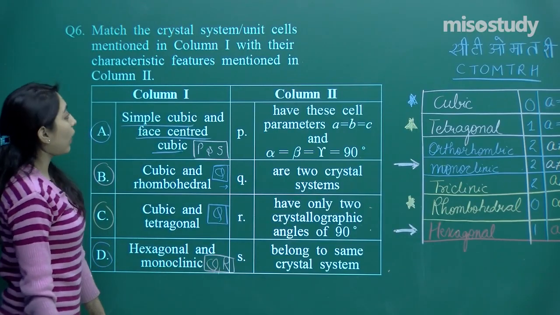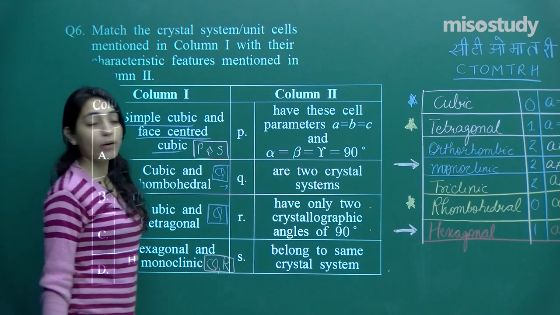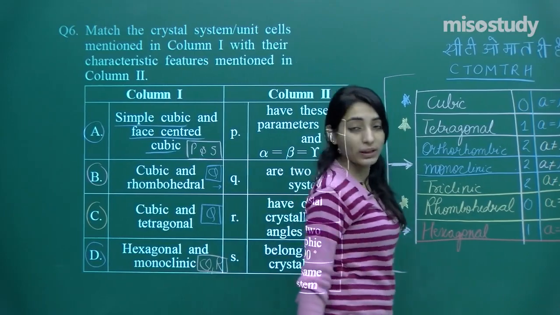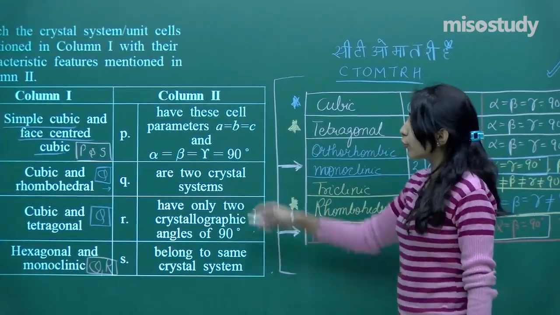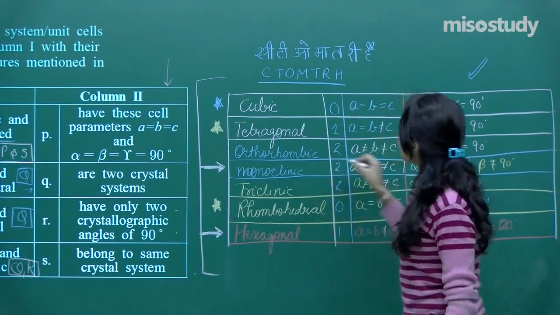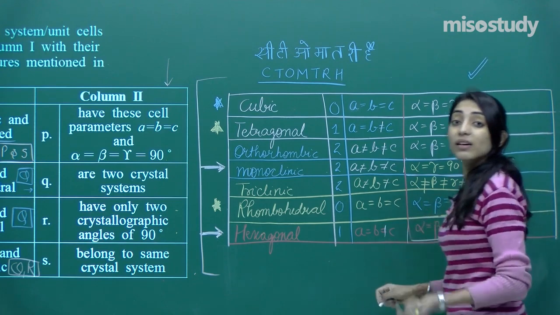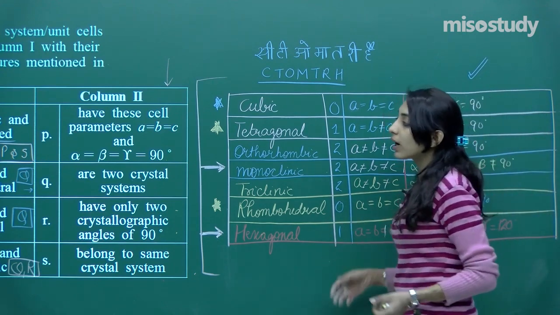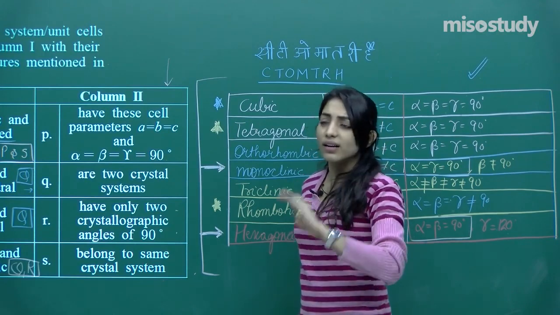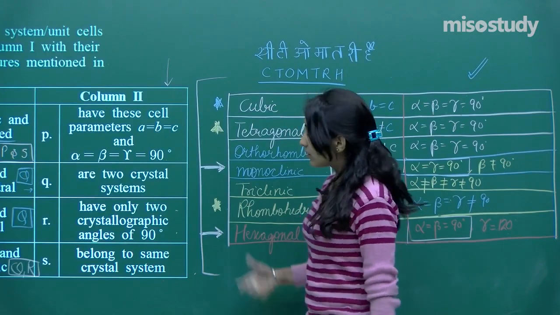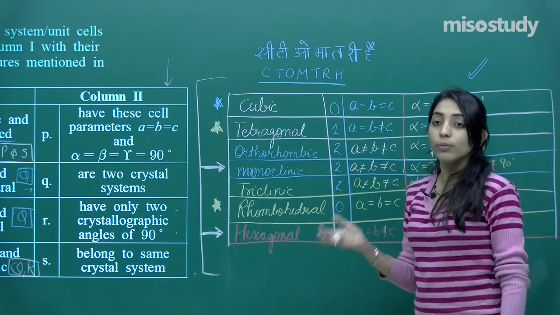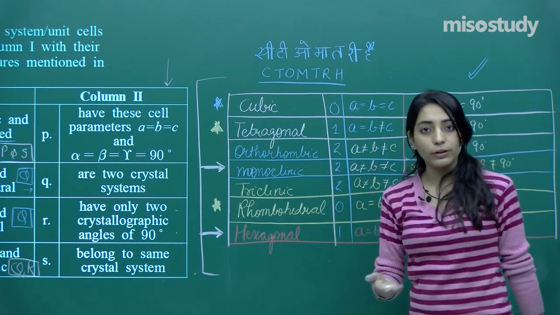Okay. So I think, see, the main point about the question, if you would have learned how to remember the table which I have shown here, it would have been very easy for you to get full marks for this particular question, right? However, if you would not have remembered the table, it would have been really very difficult because then you would have to mug up for cubic, for rhombohedral, for monoclinic, for hexagonal, tetragonal and so on. Okay, so it's better to know some way. Maybe you can design some other significant way in order to memorize the table. That will also be very helpful.